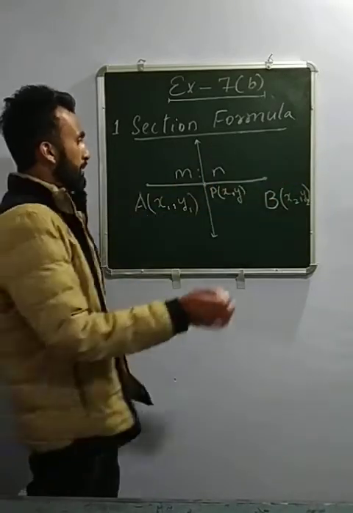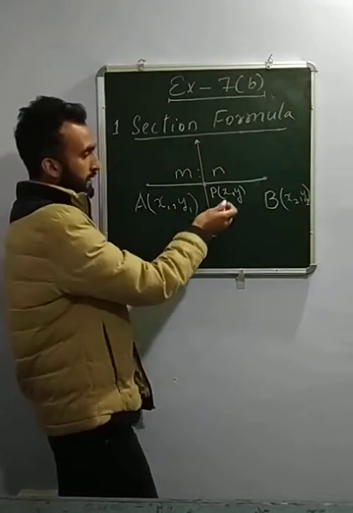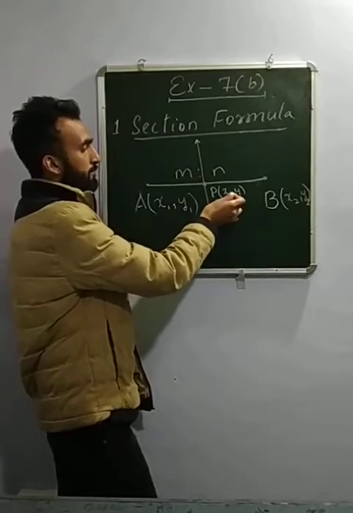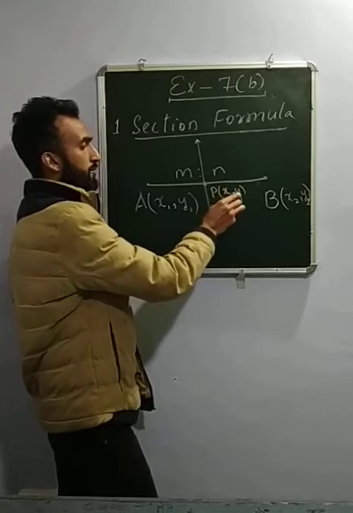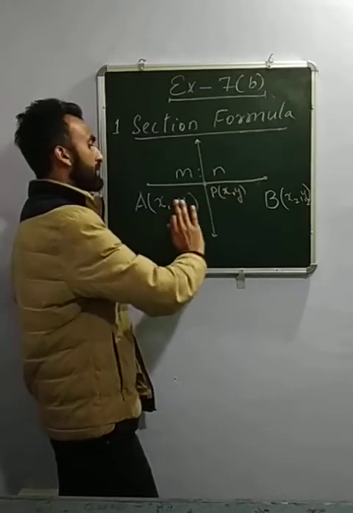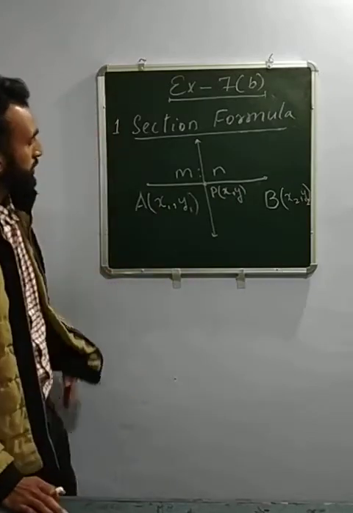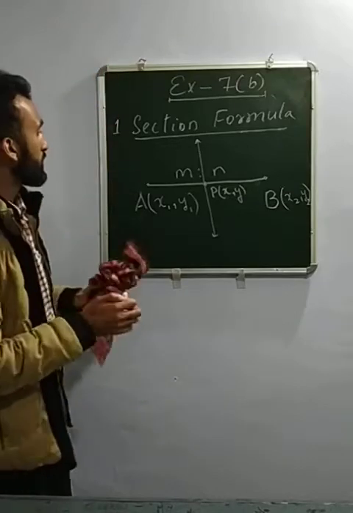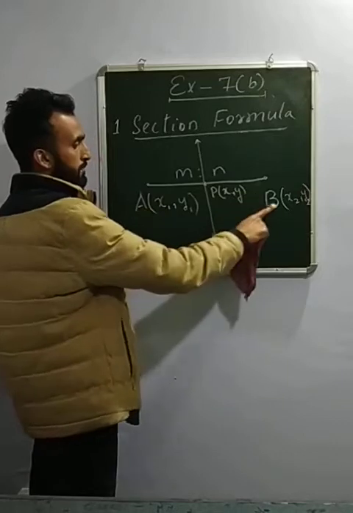Okay. Now I am going to write down the section formula, where you will get the value of x and y. Later on, if any coordinates are missing, we can easily find them. Up to here, you can pause the video, and then I am going to write down the formula.